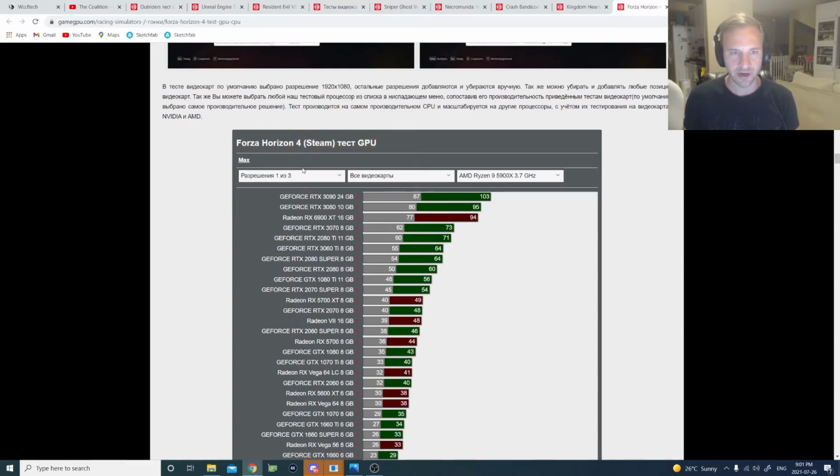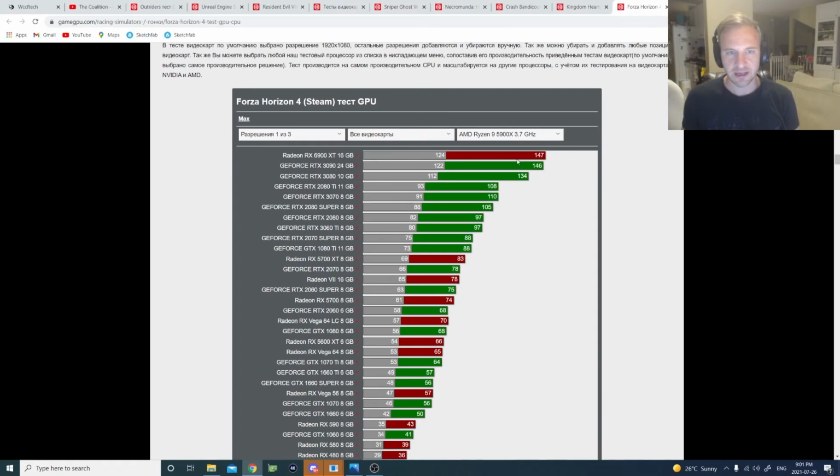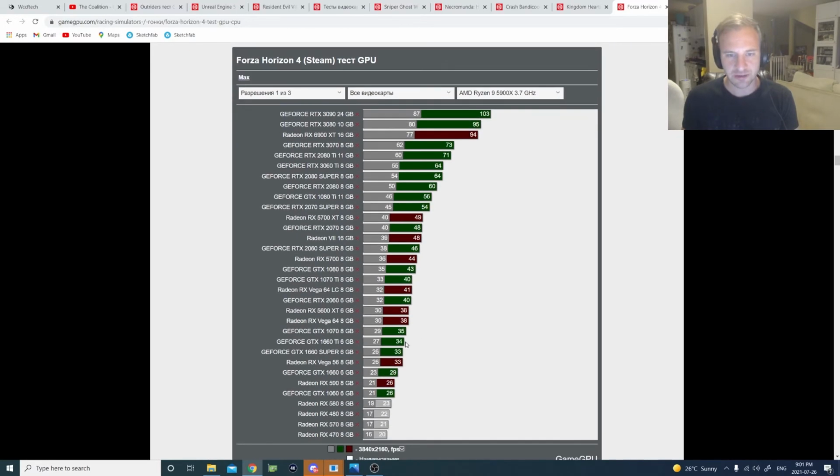So like Forza Horizon 4, let's see, 1440p. You see that 6900 XT is doing well here. There seems to be something bottlenecking Radeon cards at 4K, so they lose a little bit of their advantage. So you see, where is it? 5700 XT, 2070 Super. They're closer.